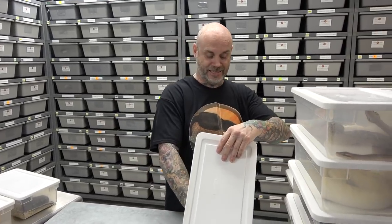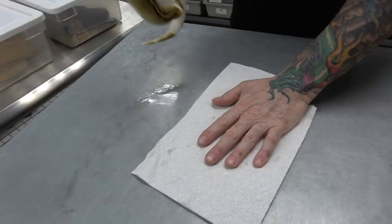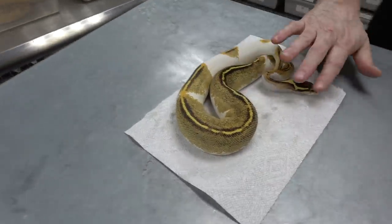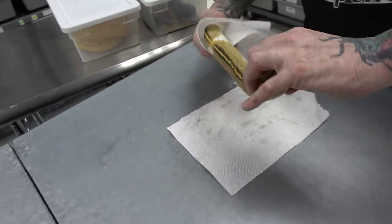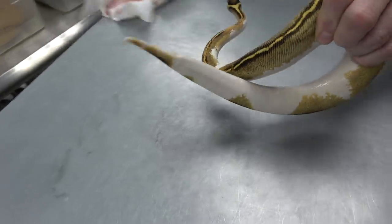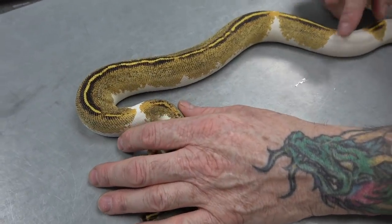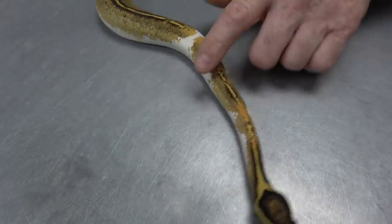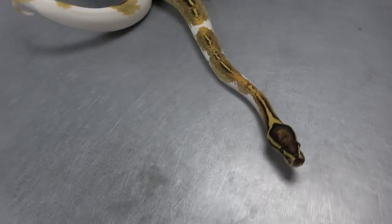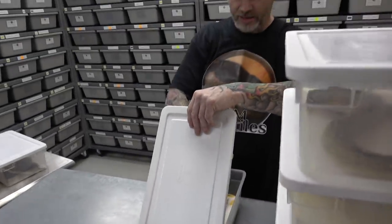These are awesome — this is the pied version. Of course, it just peed on me right at camera time. But that is a Freeway Pied. Lots of nice oranges, especially in the dorsal and around the saddles — the orange is really pronounced, especially at the top of the neck. So, freeway piebald. She went into the bin — first time that's happened, probably won't be the last.